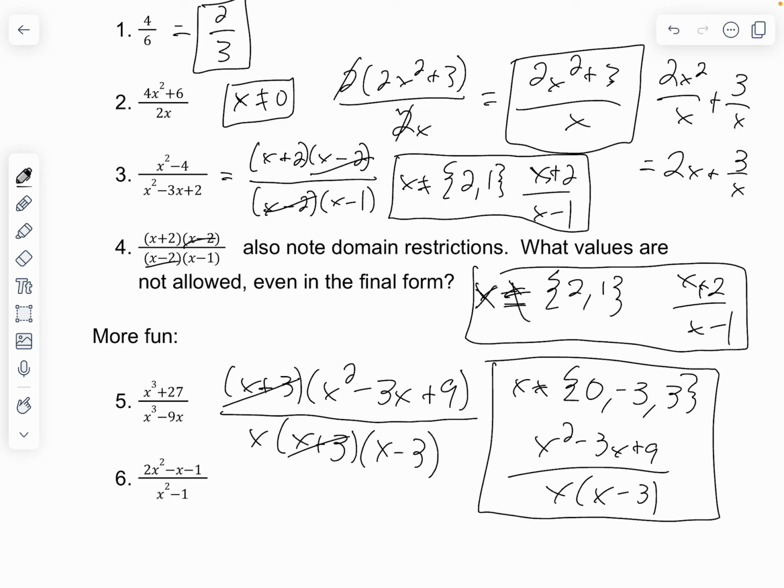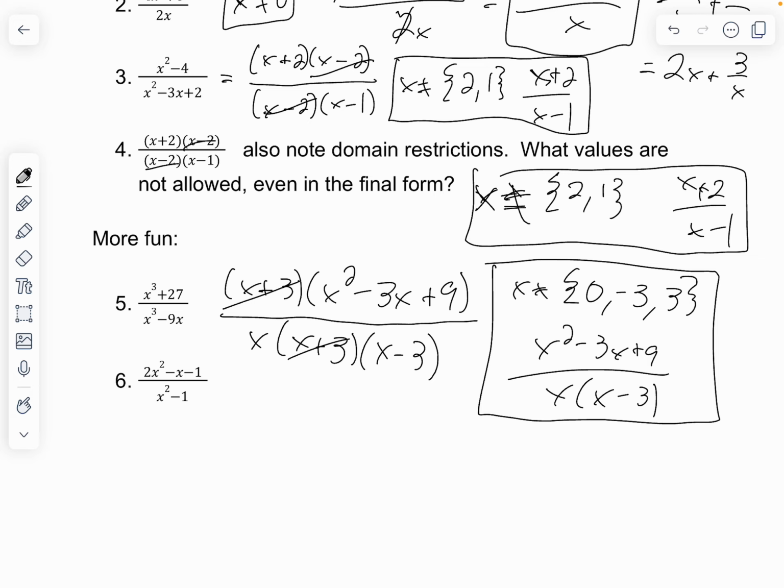There we go. Last problem here, let's see. We got an a value that's not 1. That's why this is a little bit harder. So 2x and x to make that 2x squared. -1 could only be 1 and 1. So let's see here. We want a -2x and a positive 1x. So the outside terms are -2x. The inside terms are 1x. That makes that -x. On the bottom, x plus 1, x minus 1.